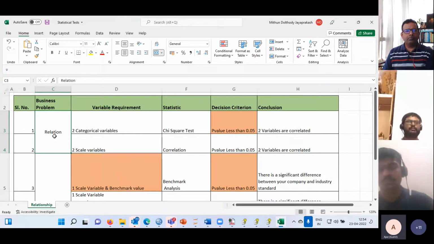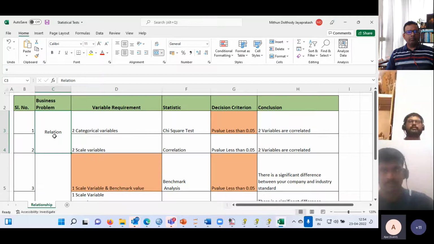I have to use what is called a chi-square test to check whether the two variables are related or not. Gender, right? Is it a scale variable? It's a categorical variable. And whether a person responds to my campaign. Response variable is what? Binary, yes or no. Either you respond or no. It is not a scale variable. Both these variables are what? Categorical variables. When these two variables we are talking about are inherently categorical, we don't have any business to use correlation. Straight away use chi-square test.